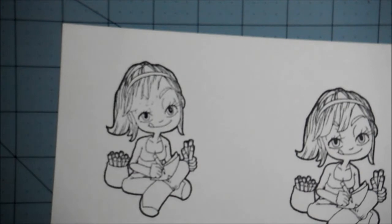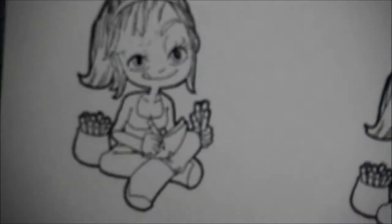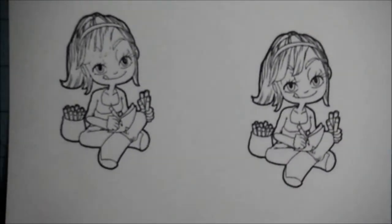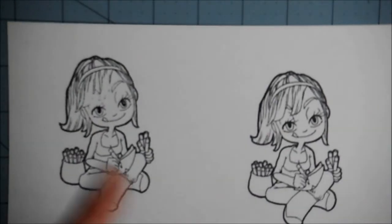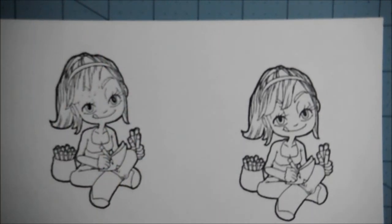So that's one thing you can do. I hope you can see how that looks. It's a very subtle difference. My camera's not going to focus because I have it zoomed in so far. I hope you can see that. What I'll do is, after I'm done doing this stuff, I'll just zoom out and hold the picture up to the camera and see how you can see it. So that's one way to accent the eyes.